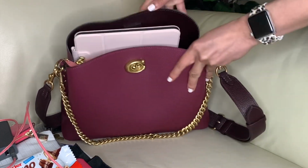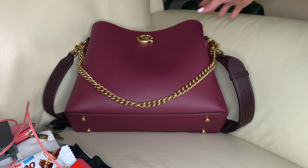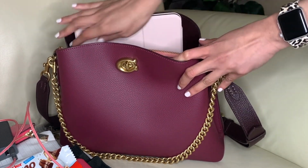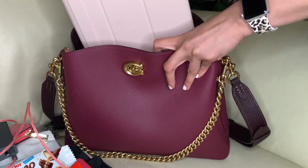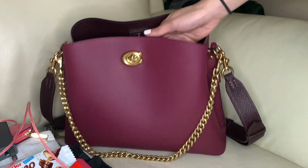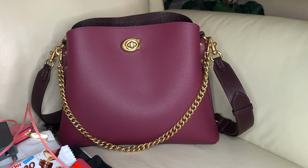The only thing that I don't like about this bag is that it's not able to fit my iPad. It's able to fit it, but obviously you won't be able to close the compartments whatsoever. So if you're thinking of using this bag to carry your iPad, this will not be the bag for you. Unless you're okay with leaving the compartments open, I think it could make do for very short travel and things. So yeah, this is a great bag.